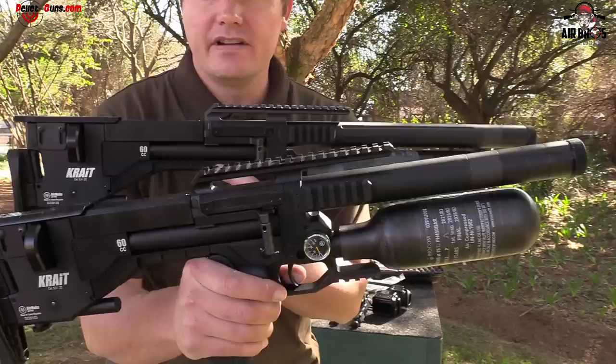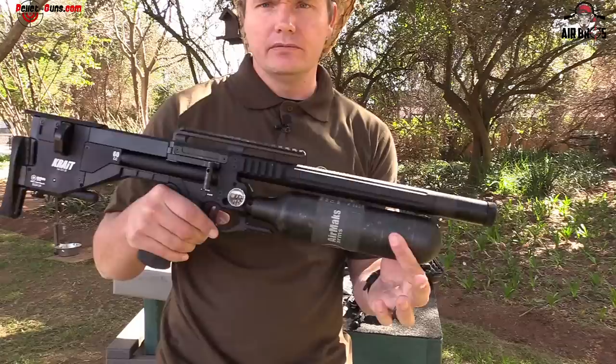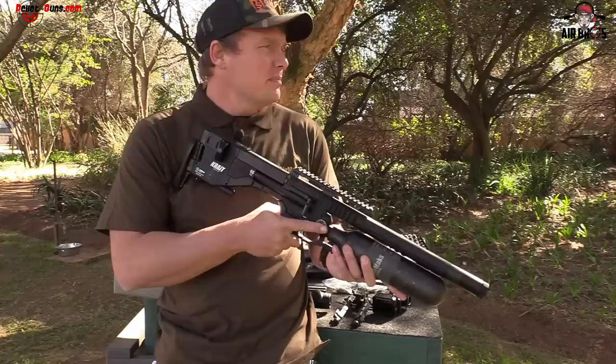So the difference between the two, all right, you're going to have this one with a 300cc bottle, sorry, with a 400mm barrel. Then this one will have the 520 barrel with a 480cc bottle. So yeah, let's go check it out. They all charge up to 300 bar. They say that's the safest way to charge it up. So let's see what shot count we can get out of it, and what speed we can get. I'm pretty darn flipping excited. I just want to shoot.